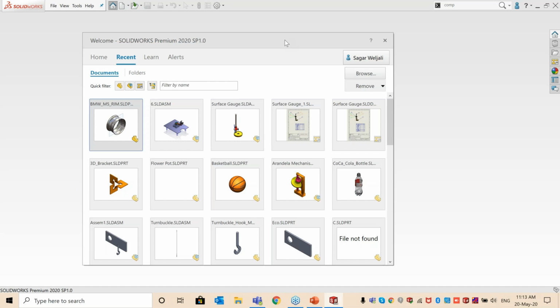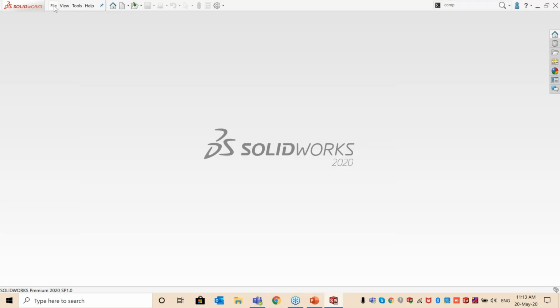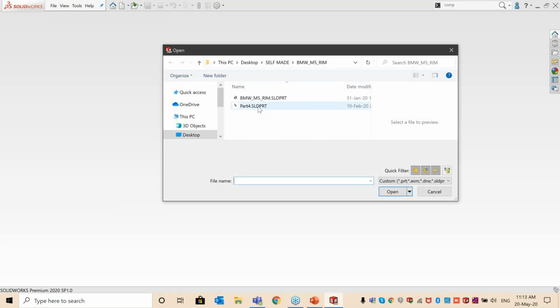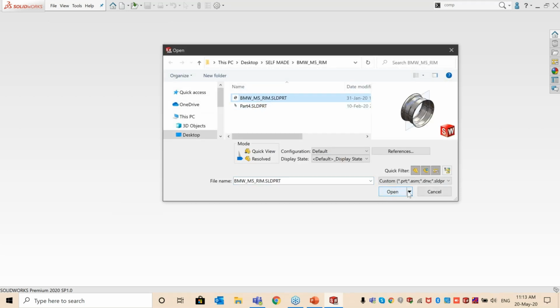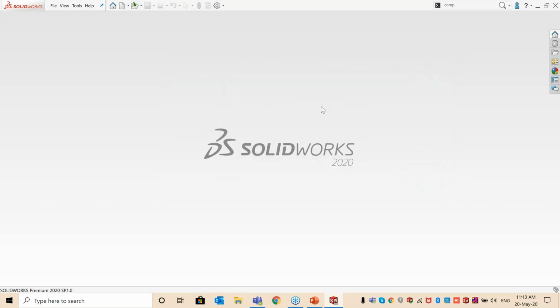You just click and open it. That is the first way. Second way, you directly open by using SolidWorks. For example, you go to File, Open, and browse your part file or assembly, whatever you want to open.